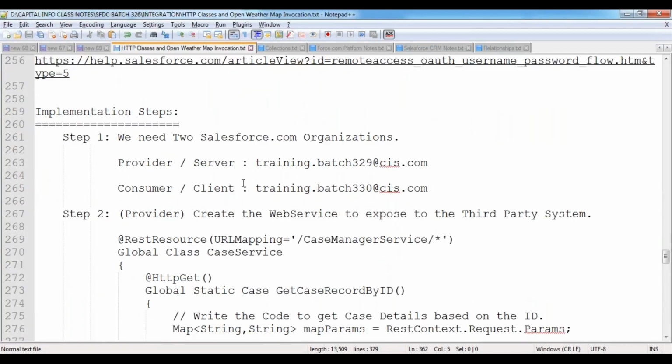And one more thing here: whenever we are connecting to a third-party system, then the third-party system URL we have to add inside our remote site settings. It's a common step.